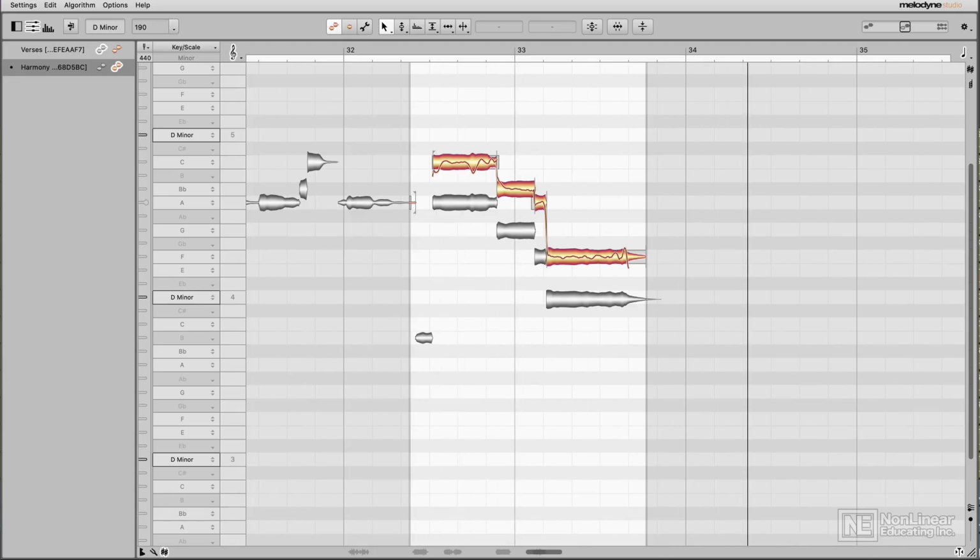So again, the goal of creating artificial harmonies like this is not to create big group vocals. To get that sound, you'd need her to go back in and overdub on top of herself multiple times or bring in multiple singers. Here, this is more about just thickening the tone of the voice at certain spots. So the harmonies are really subtle. They're not meant to really pop out in the mix.